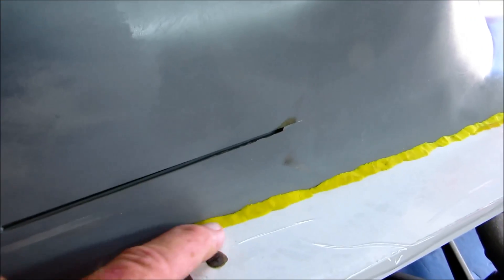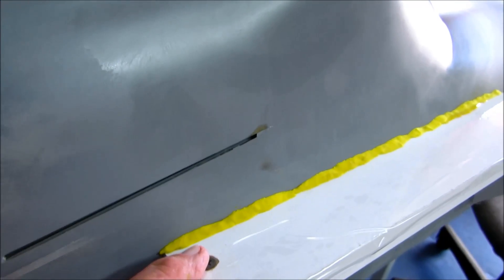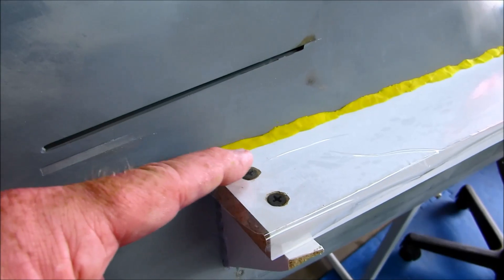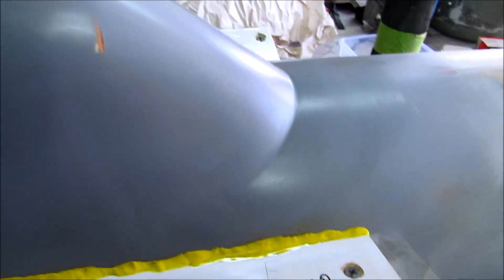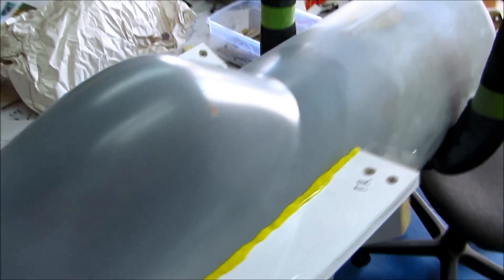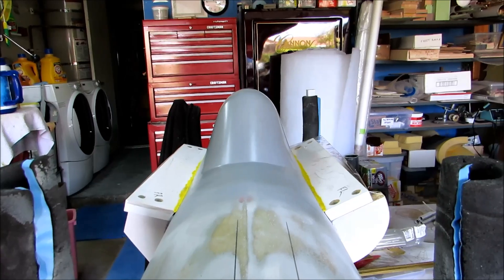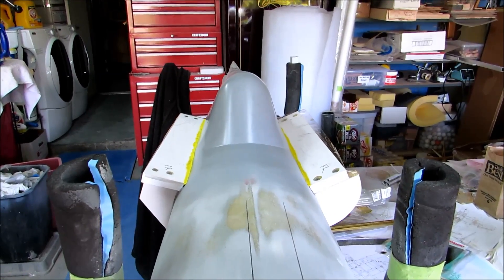I put some clay here to fill the gap. Normally you see guys do this when doing two-part molds — like to lay up a fuselage — and you need a nice sharp corner where the planes meet at a perfect angle. I don't need that because there is no second part to this mold. This is just going to make a negative plug. There's one on the other side too. Making those things wasn't particularly fun — it's the first time I've tried to make them. You can see they are not operating at 180 degrees to one another, and I don't give a damn. They are basically just temporary dams, and we'll see how this all works shortly.